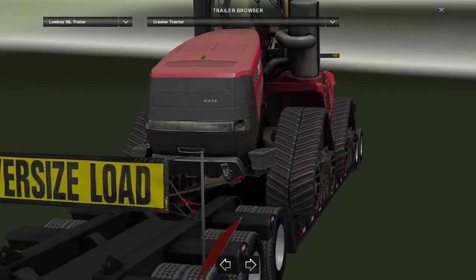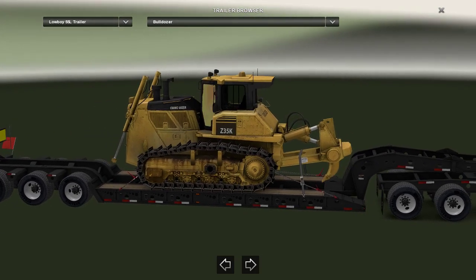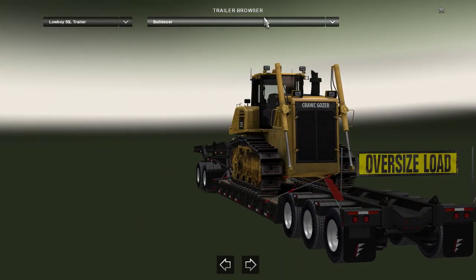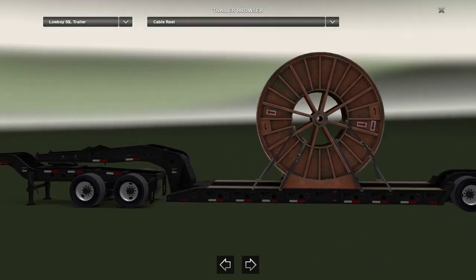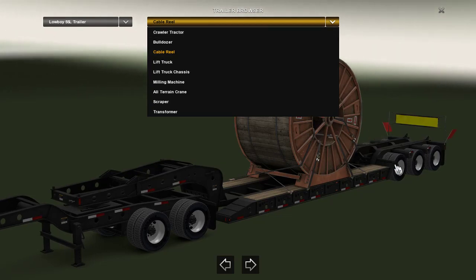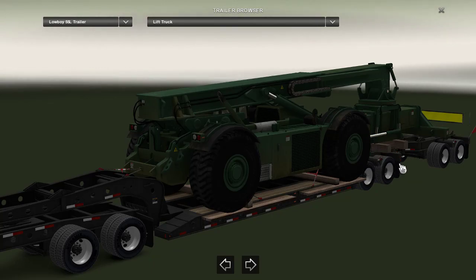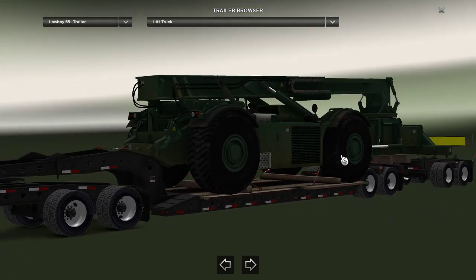Look at the chains. I like it. I love it. It's good. So we have that. We have a bulldozer. Whoa, he's a big fella. I don't know what the weights are of these things. I did forget to check, so you have to bear with me. We have a cable reel. I think that's the heaviest one. Now keep an eye on these chassis wheels because they go differently. There we go. You see, split. Look. I don't know what that is. A lift truck. That's different.